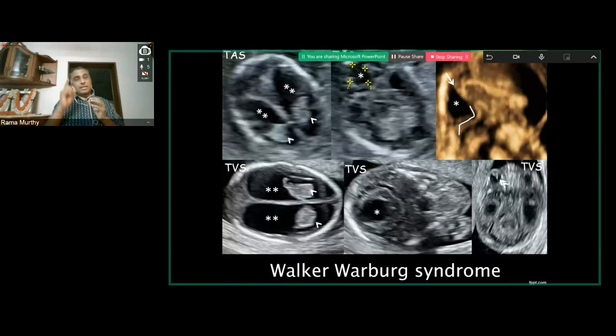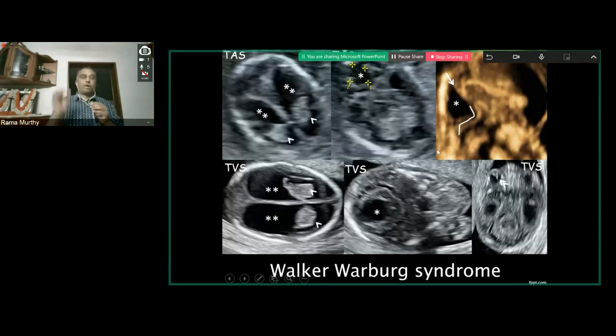But once I know that this could be a part of Hardy syndrome, I will go and look at the orbits, because I expect to see some orbital findings. When I do the orbits here, expectedly, you see that the lenticular echoes are very thick and the hyaloid artery is extremely thick. So this could be a cataract with a very thick abnormal hyaloid artery, or it could even be a very early retinal detachment. On the whole, there are ocular findings, and that actually clinches the diagnosis, and you have picked up Walker-Warburg syndrome as early as 13 plus weeks.